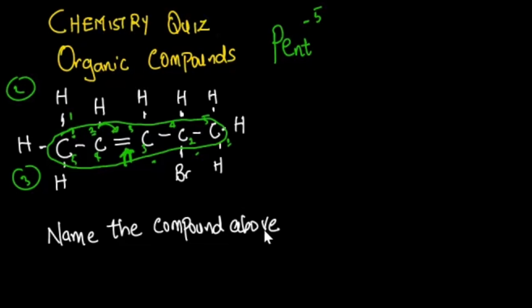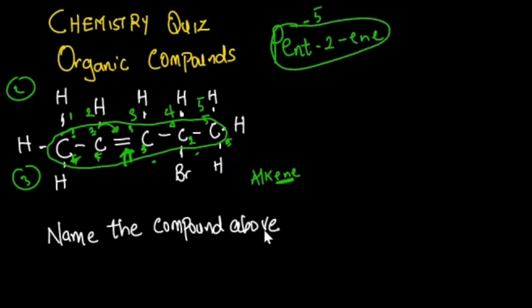Because 2 is smaller, we are going to use our forward numbering. So again, this is carbon 1, this is carbon 2, this is carbon 3, this is carbon 4, and then this carbon 5. I'm not going to use the backward numbering because the forward numbering gives us the smallest possible number, which is 2. Because I can see the functional group after carbon 2, this is going to be a pent-2, and double bonds belong to the family of alkenes. So take note of that. They belong to the family of alkenes. So we are going to replace it with this name, ene. So this is going to be pent-2-ene. This is the parent compound, pent-2-ene.